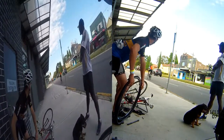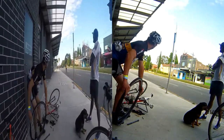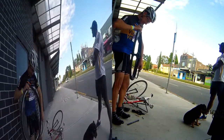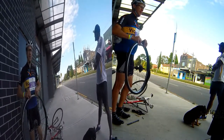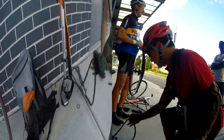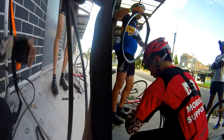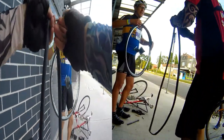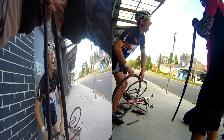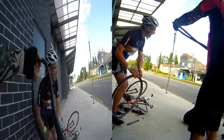Hey, they didn't get far either, they had to fix one just like 50 metres up. I know them, they're on a double bike. Oh, that's a tandem. I wonder if they're stopping. Yeah, it looks like they're stopping. Well, you'd go a bit weird if you had to ride with your wife all the time. I'd be like, get off the back of me! Isn't that the point, to ride on your own?